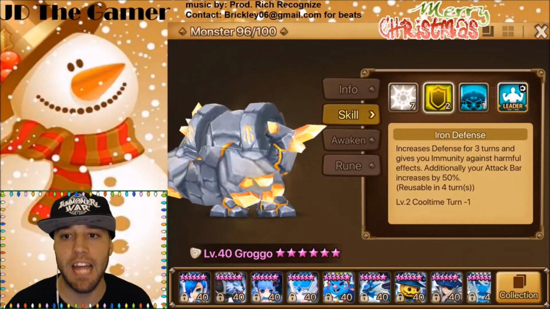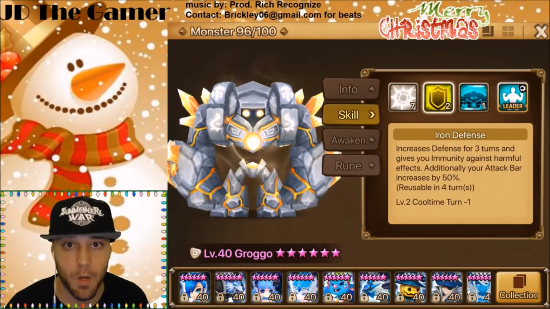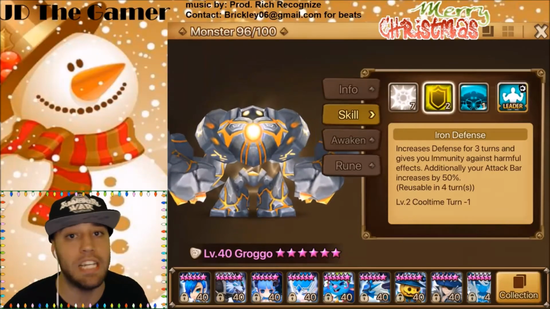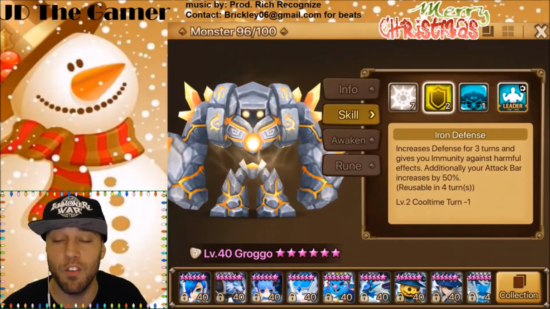So what does that mean? That means since his first skill, his only skill that actually does damage, scales on defense, right? You're going to buff your own defense. So you're giving yourself even more damage output. Along with that, you're also putting immunity on yourself for 3 turns.